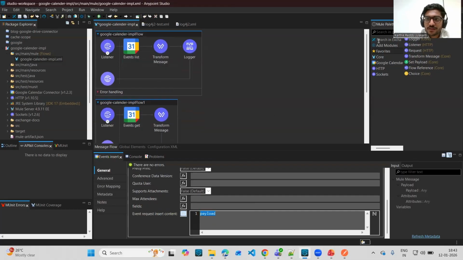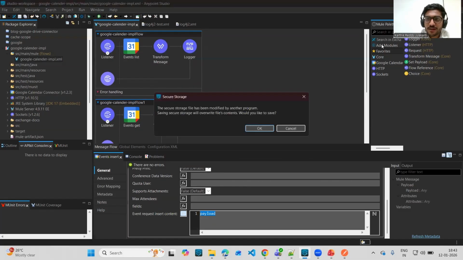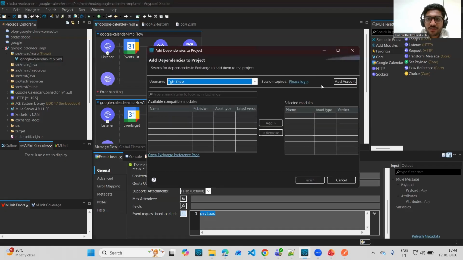I forgot to tell this: to get the Google Calendar component module, go to Exchange, search for Google Calendar.